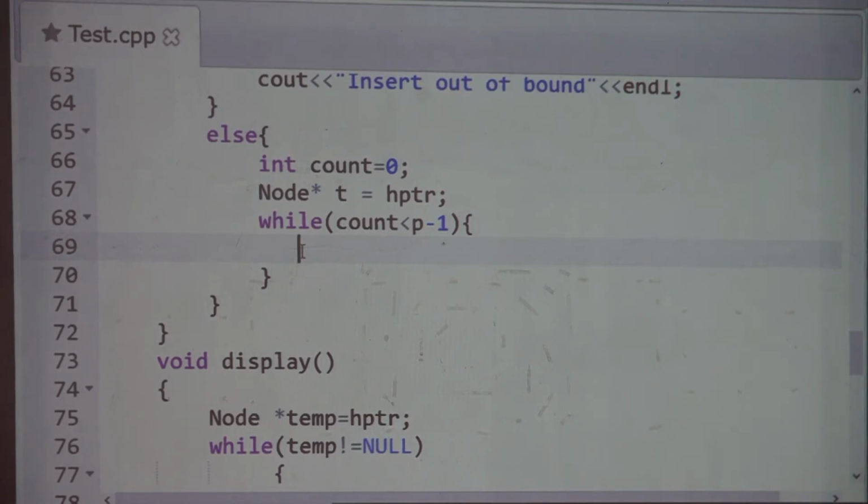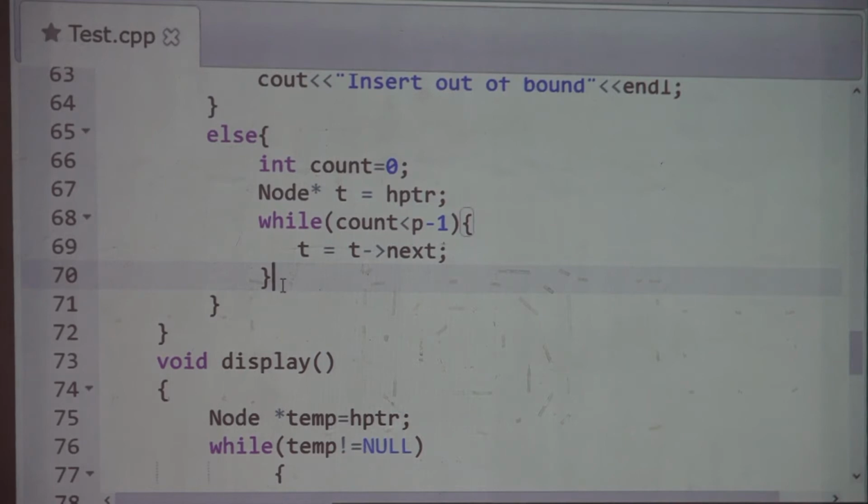While count less than P minus 1, I say T is equal to T's next. Do you understand why I am doing what I am doing? So I will come out of this while loop when count becomes equal to P minus 1.